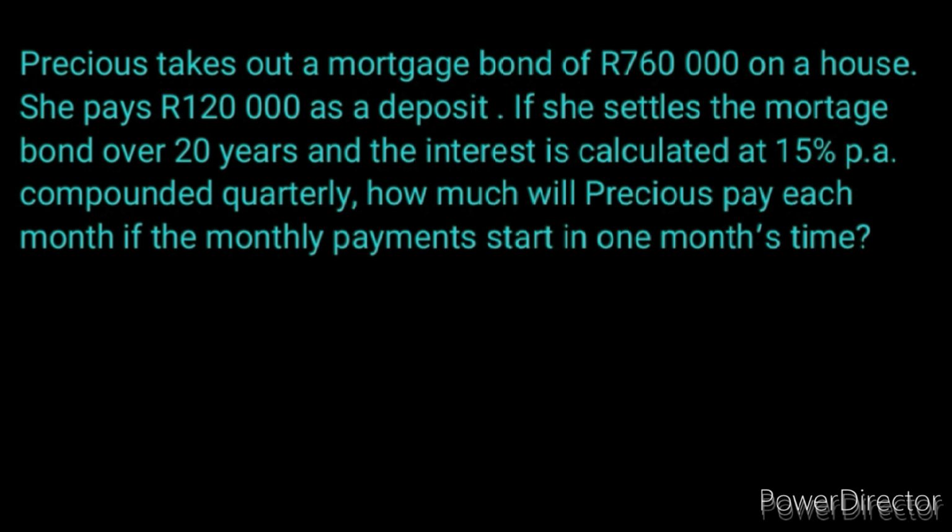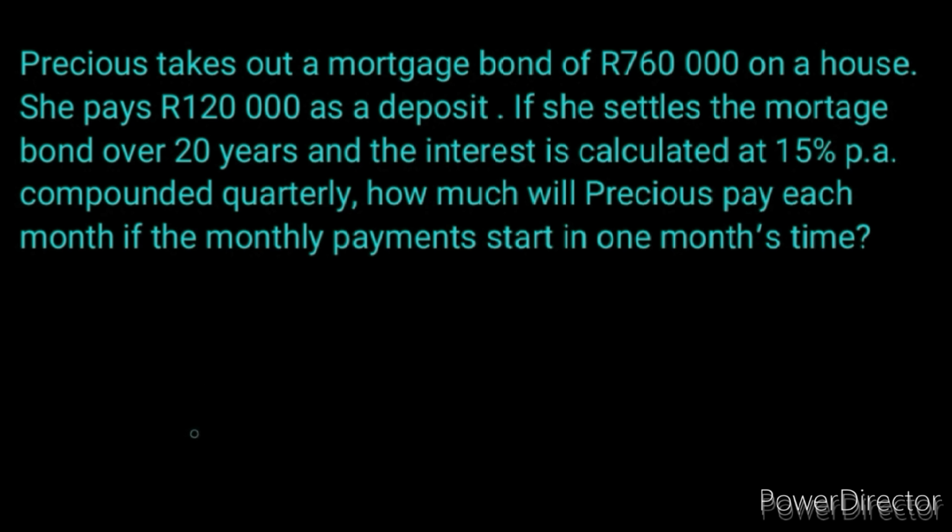So we have to figure out, is this future or is this present? Whenever somebody saves for the future, we know it's future value. Whenever somebody borrows, whenever somebody takes out a loan or a mortgage bond, it is present, because notice that they have the money now. They are given the money now, hence they're able to purchase the house, and then they pay it back over time. So this is going to be present because the person has the money now.